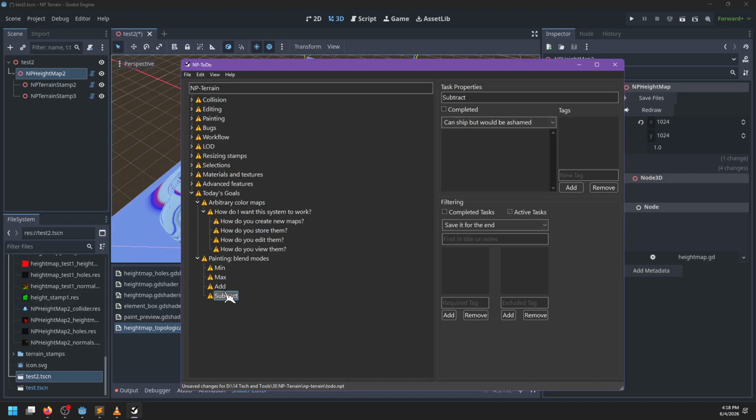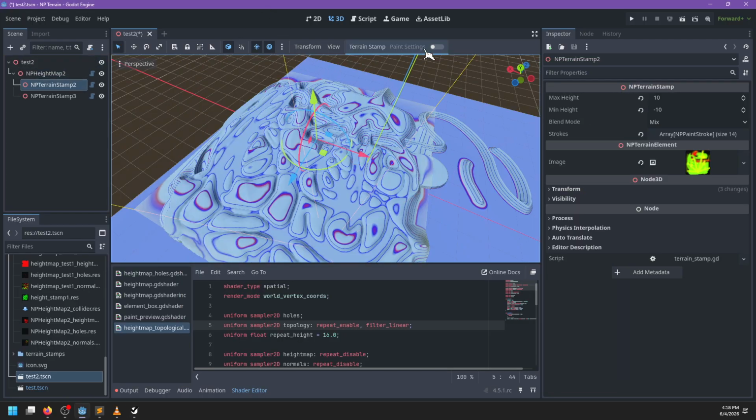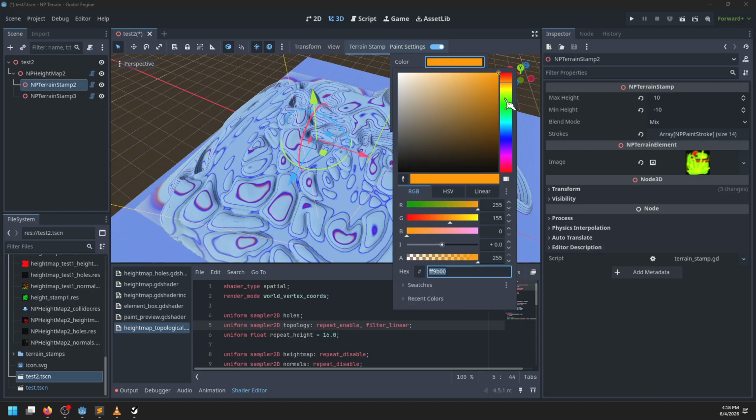And eventually what I can do with these is then have more advanced UI, so instead of having to pick a color here, because this is a rather unintuitive system where, to lower terrain I have to slide it down from red to green, and then to lower the effect that the overall stamp has, I have to lower this, and then to lower the effect the brush has, I have to do this.